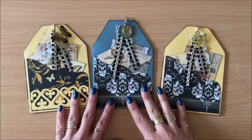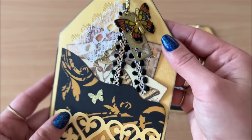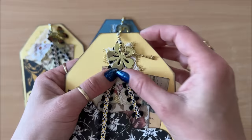How easy was that? I love the combination of black and gold I did on here — I love the little gold charms. Everything kind of pops when there's a bit of gold happening. From here, you can go to town with how you want to embellish. You can leave it as plain as you want, you don't even have to do the little booklet on the inside. You can just do a tag that opens up, or just a plain tag.